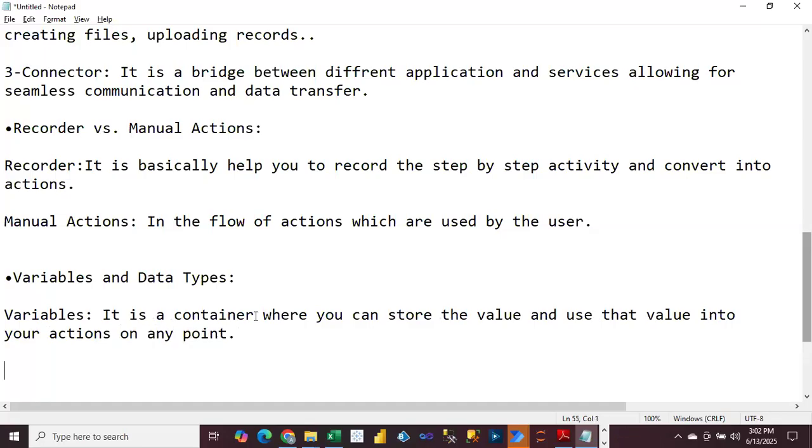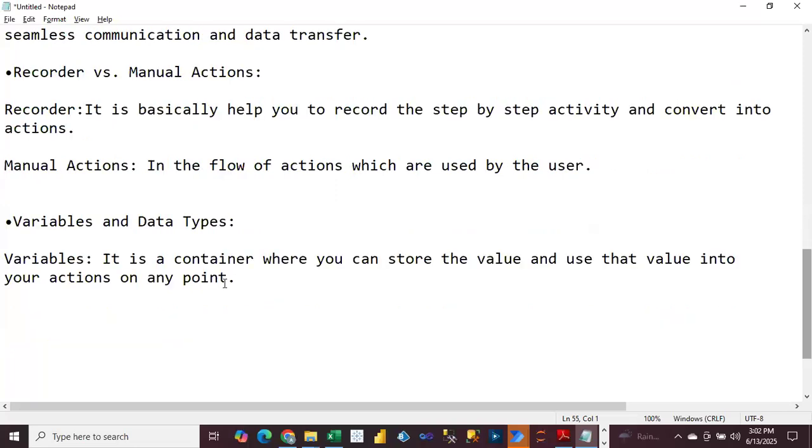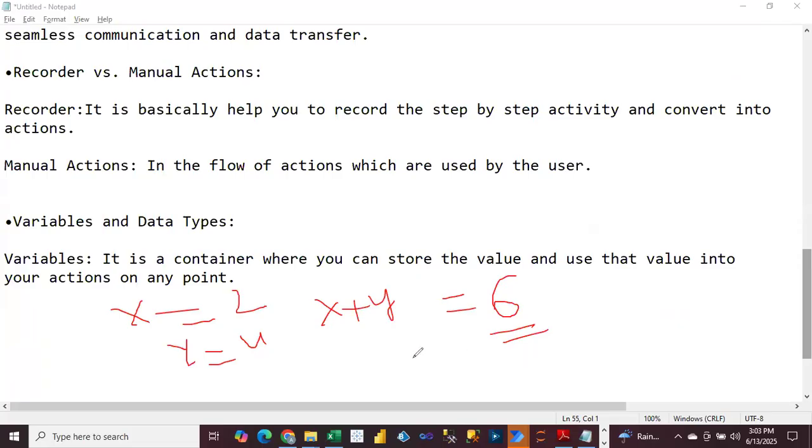So variables are what? For example, generally we take x equals to 2, y equals to 4, right? And if I just go with x plus y, what will be my output? My output will be 6, or not? Correct. But now if I need to change the value of x, I change it from 2 to 8. Now when you run this, will you get 6 over here? No. What will the output be? It will be 12 now.